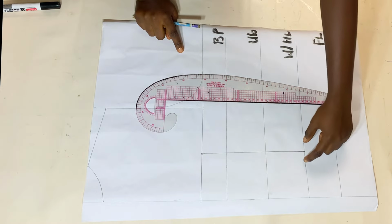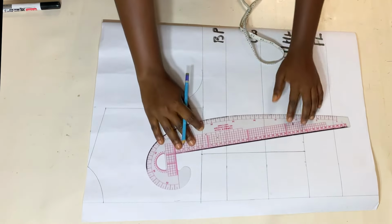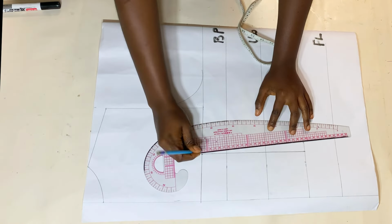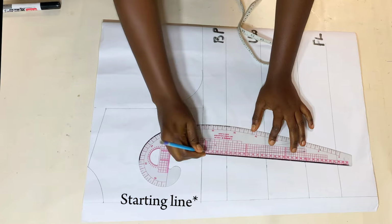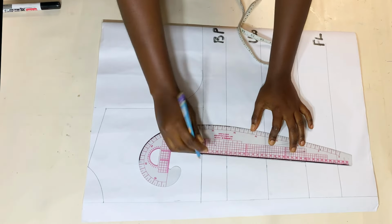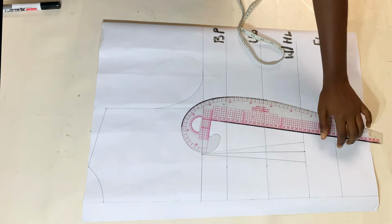So we are going to take our dart, and the focus point of our dart is going to be that waistline or the half length line. So I marked 1 inch apart on both sides, and I'll connect it in a slanted form to meet the bust point just as seen. If it was going to be extended to the full length, definitely we'll slant it to meet the full length.